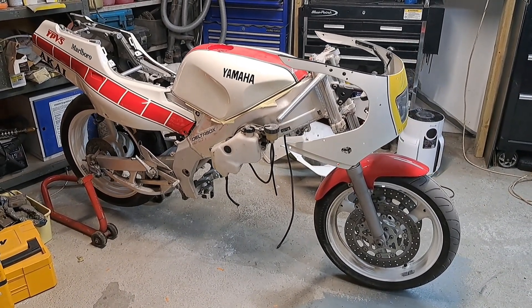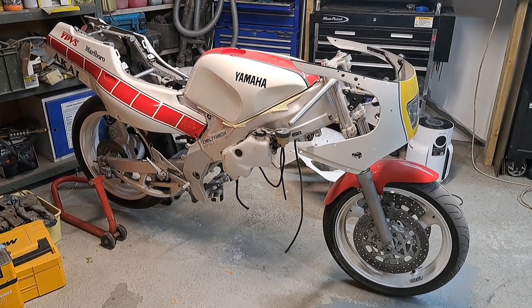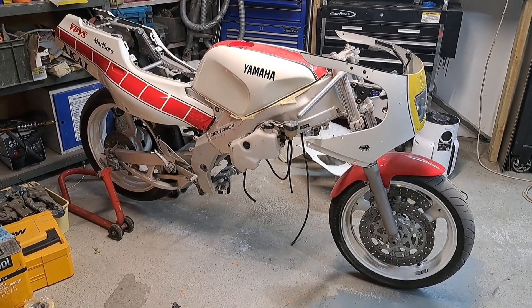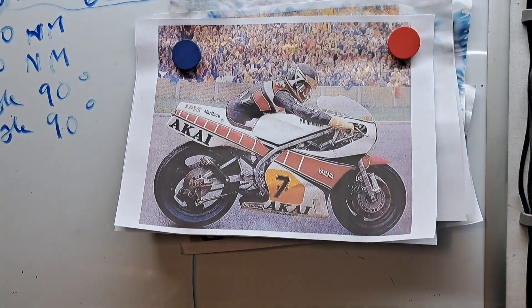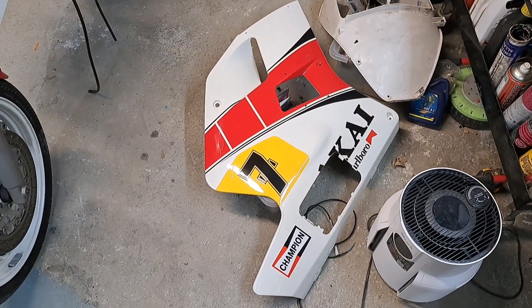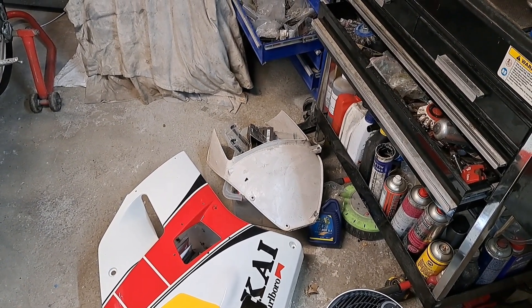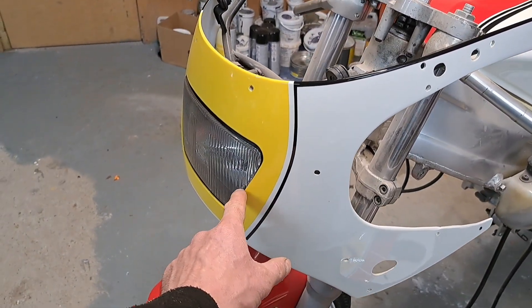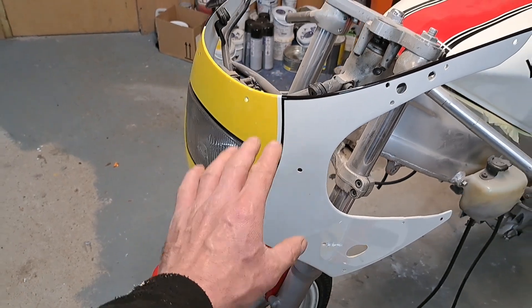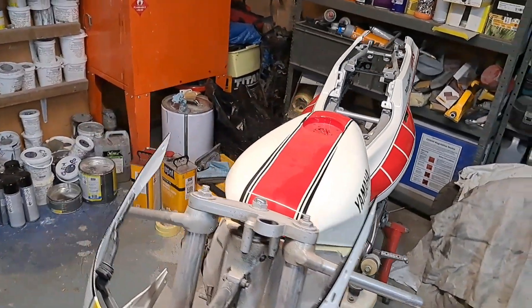Quick catch up on the Teaser R250 3MA. I've got it off the bike stand and off the lift, down on the floor, because I'm going to get on with the wheels. The wheels need taking out and painting the same as in the picture — they just want to go black. Both side panels are done, and I've got that front belly pan section to do. There are some bits that come around the side and overlap, so I've got to get those colours matching on that overlap so it all runs the same.